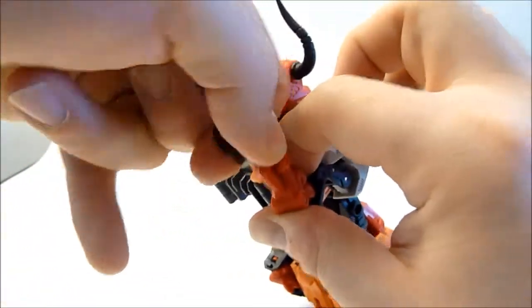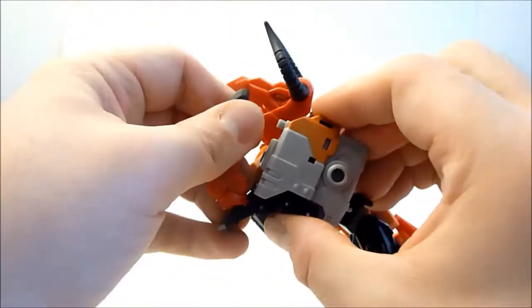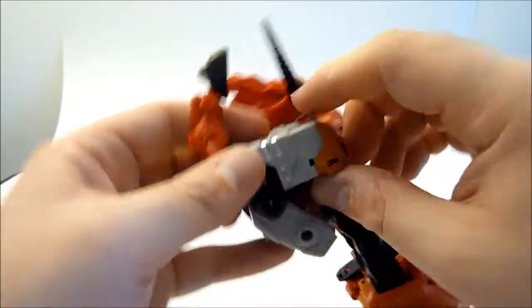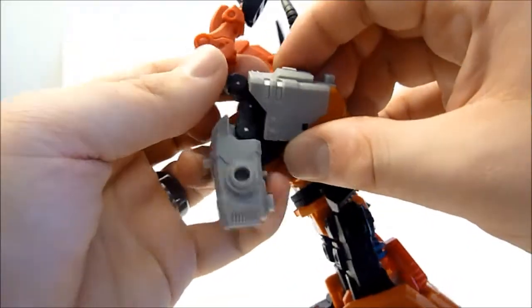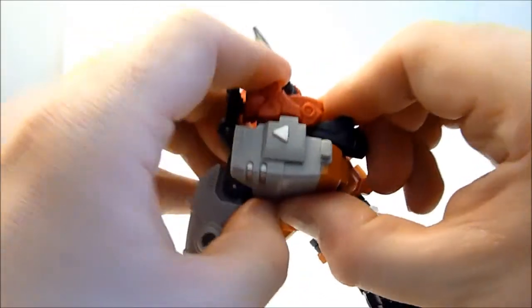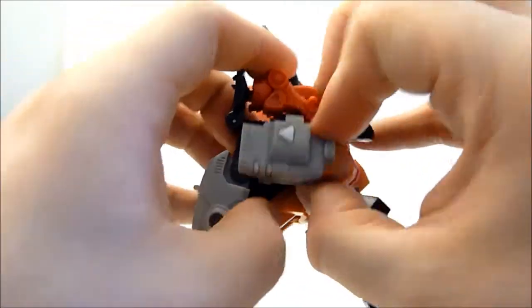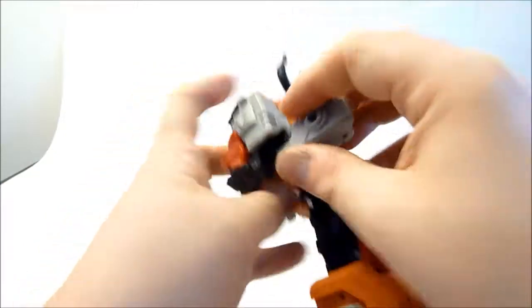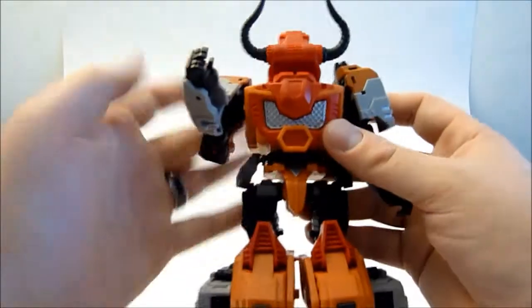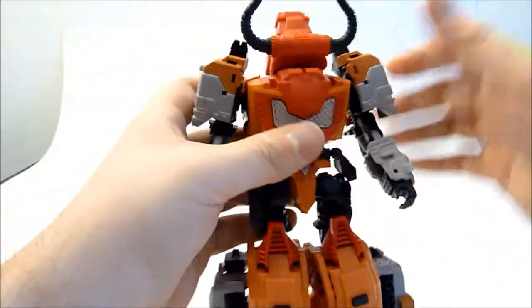Flip the foot around just like that. Arm comes down. Shoulder pad goes out. Everything plugs in nice and solid. And then the hand comes out just like so.